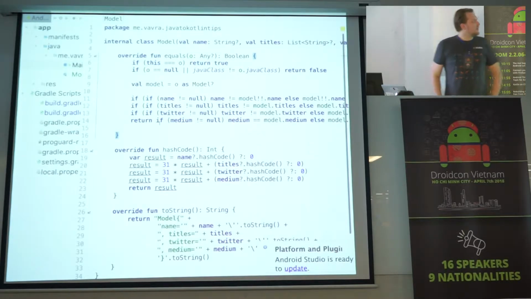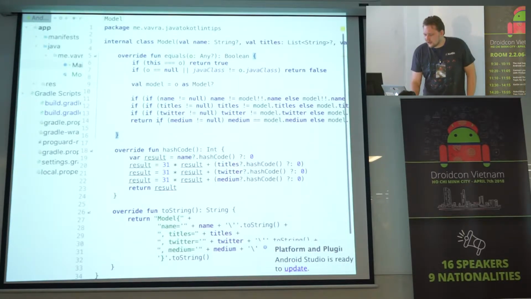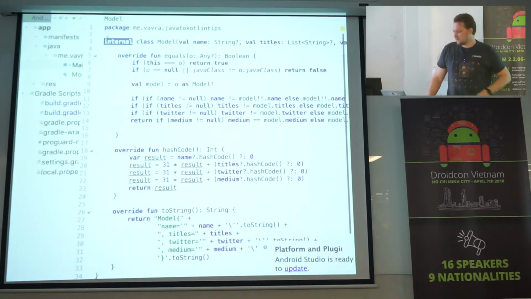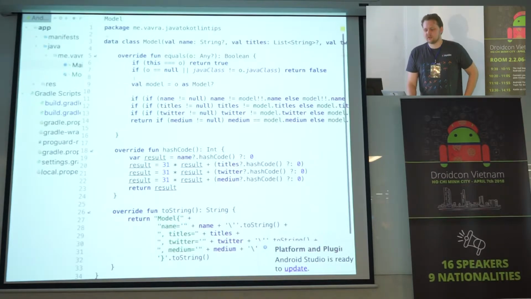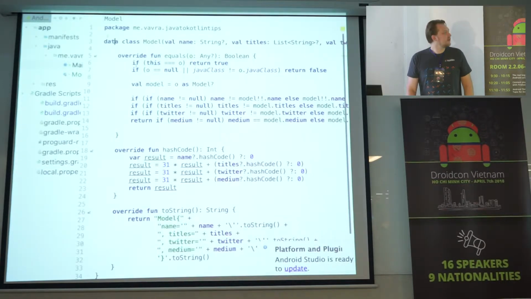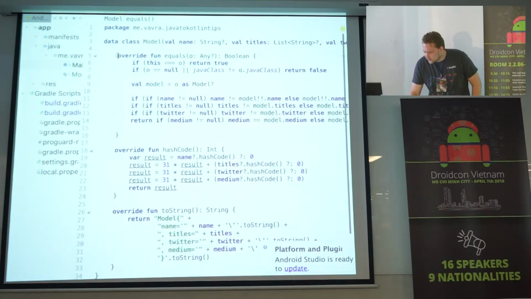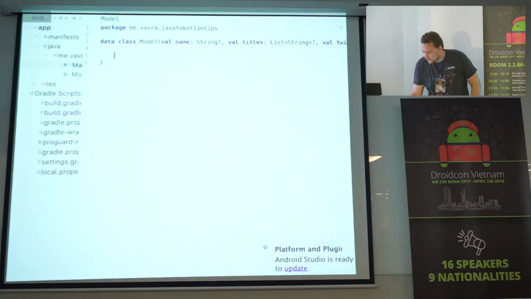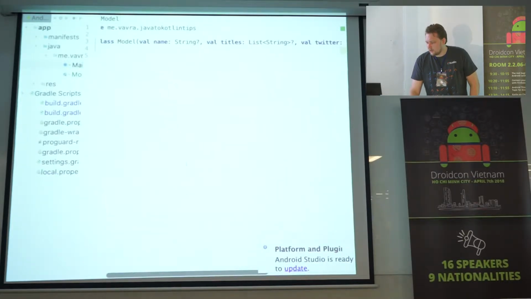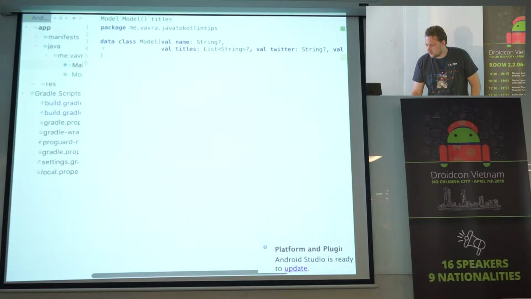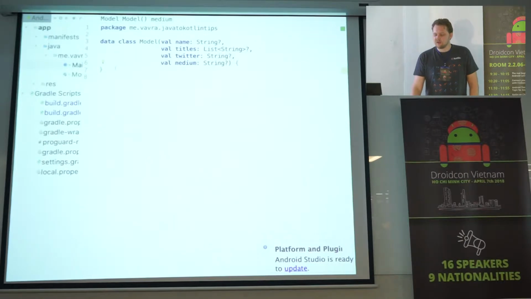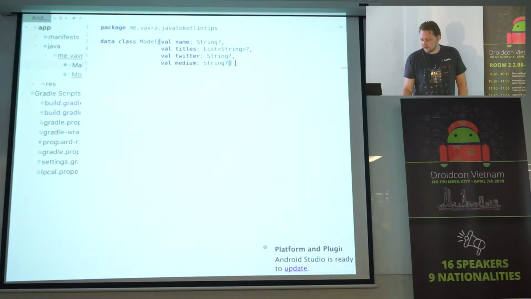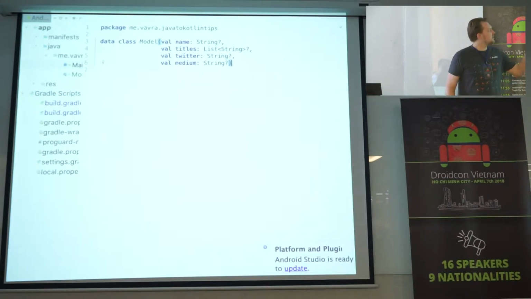So now let's make this class a little bit nicer. I don't like these auto-generated methods. So Kotlin has this feature called data classes, which does all this for you. So if I make this class a data class, I can delete all of this. What I usually do with data classes, I indent it like this, so it's nicer. Also, Android Studio is saying that this is unnecessary. I can delete it. So you see, we simplified the class to just this.